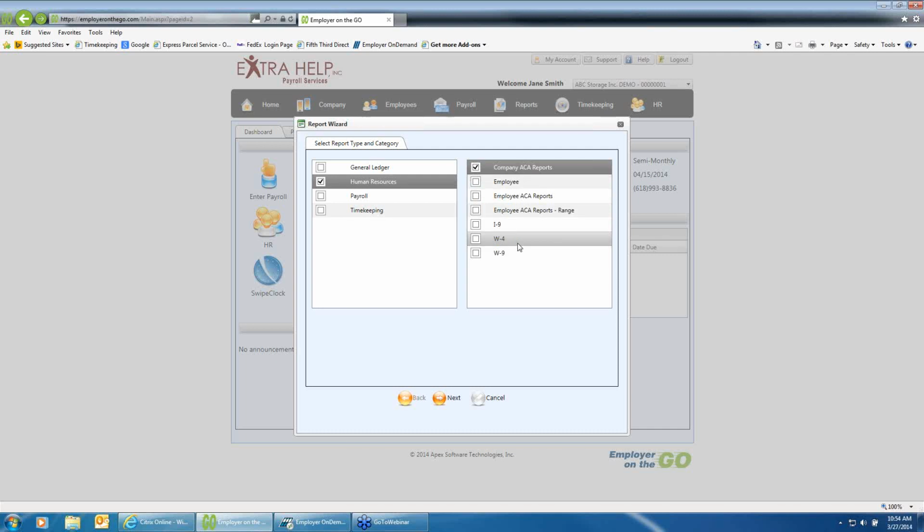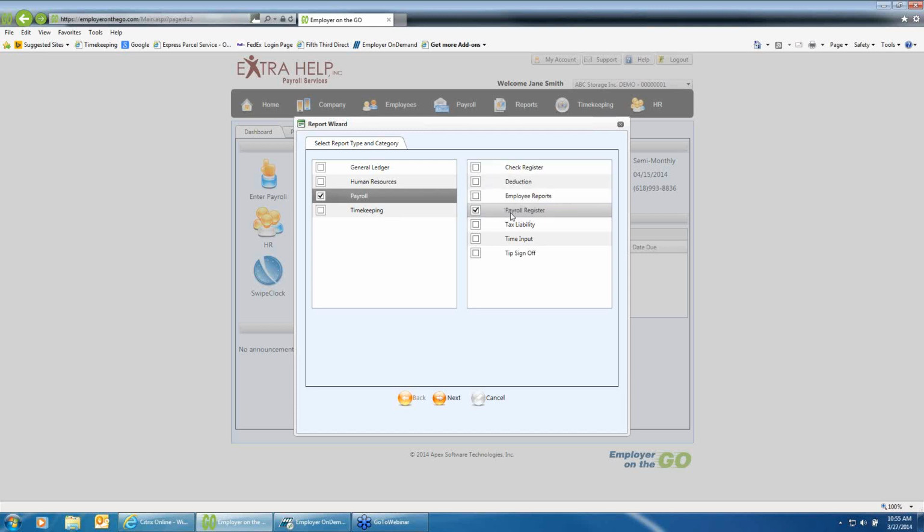So for example, we have an employee in the system, and we're one of those employers that makes our employees fill out new W-4s every start of the calendar year. We can pre-populate a lot of that information on those W-4s so the employees only have to check their marital status, enter their exemptions, enter their additional amount, sign and date it. So that capability is in the system. We have our payroll reporting, which includes our check registers, any deduction reports, some more employee reports based on payroll information, of course payroll register, tax liability, and tip reporting.